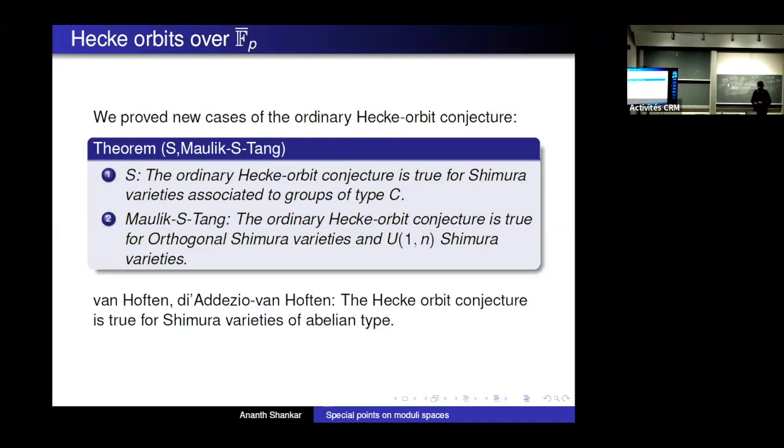And in a future work, later, using the parabolicity conjecture proved by Marco D'Addezio, they prove the Hecke orbit conjecture is true for Shimura varieties of abelian type. So this is a really interesting result. And they also address the case of non-ordinary loci, where once you define things correctly, there's a proper conjecture to be made. So, well, this is the mod p distribution of Hecke correspondences and Hecke operators.